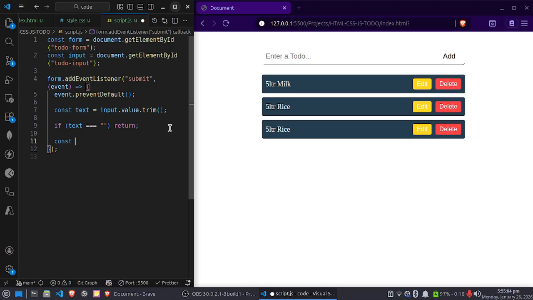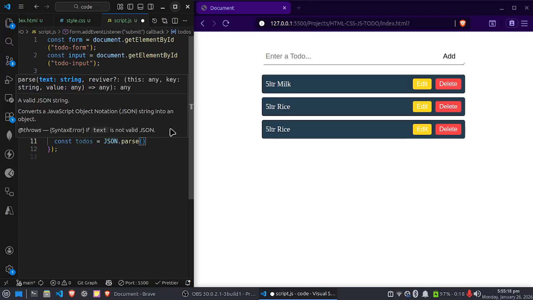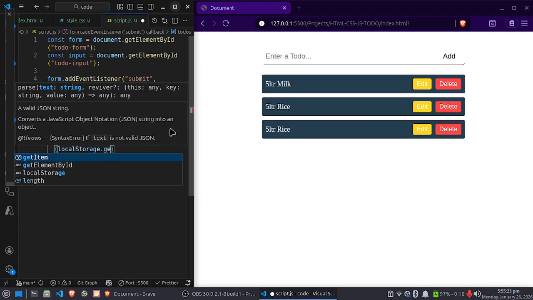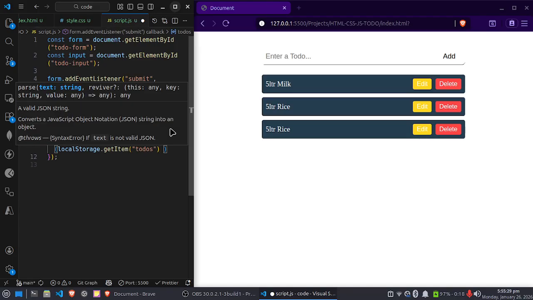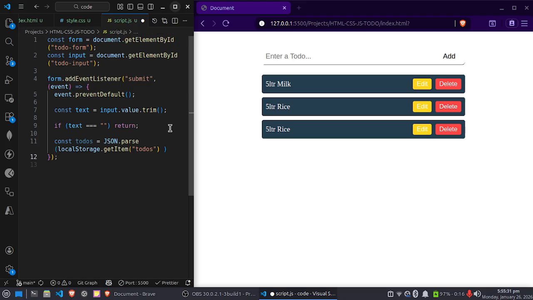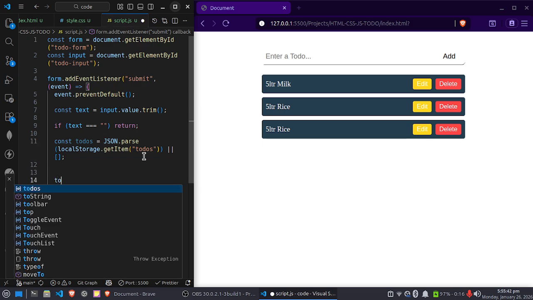For that, const todos is equal to JSON dot parse, first I'm parsing localStorage dot getItem todos, or a blank array if there is nothing in this, and then we just push them into the todos.